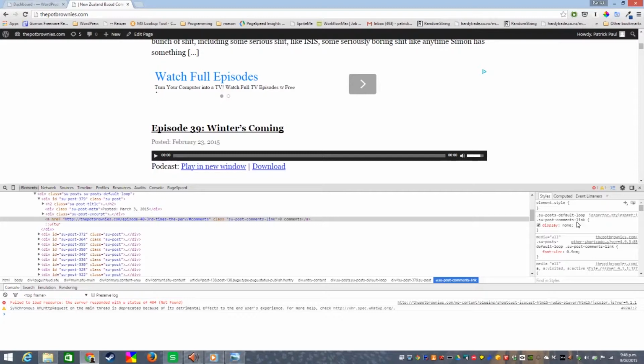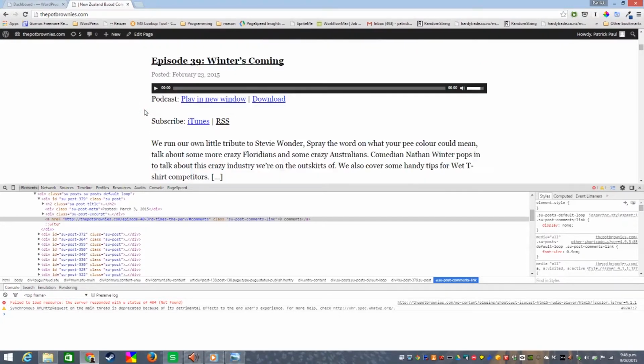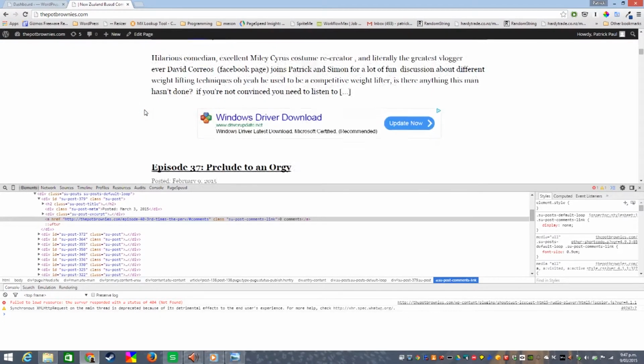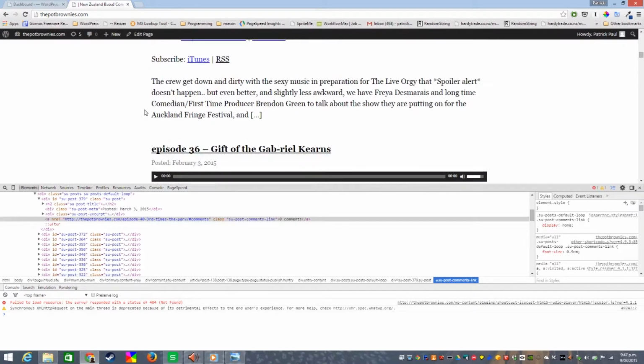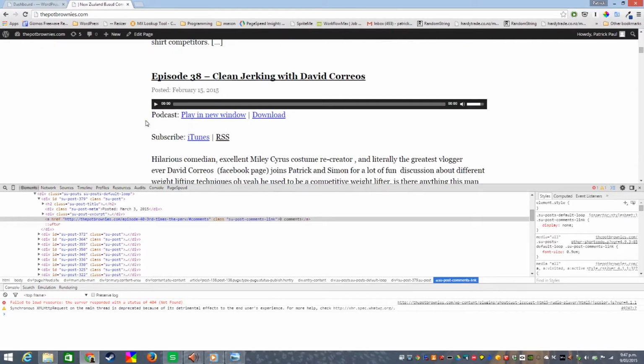Now another thing you're going to want to do is, because this is only in here, you're going to scroll down, you see, okay, yep, it's gotten rid of it on all the posts there. Maybe you also want to get rid of the date. I want to leave the date on mine, but we'll just show you how to do that.